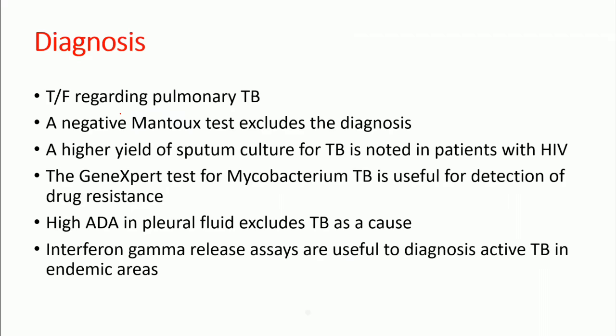Remember that. Right. Now a little word about cultures for AFB. Now you know that the standard Lowenstein-Jensen culture medium, LJ medium, is a standard culture medium that we use. That takes about 4 to 6 weeks to come back. But now we use a lot of liquid-based cultures that give back results quicker, right? So the liquid-based cultures can be positive in about 1 to 2 weeks. So that's much quicker than the standard Lowenstein-Jensen culture medium.